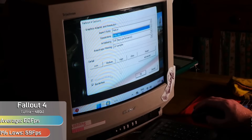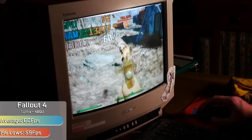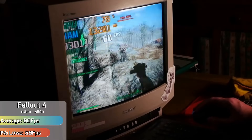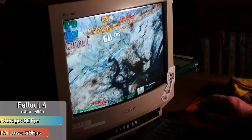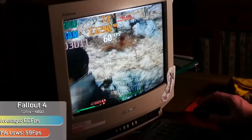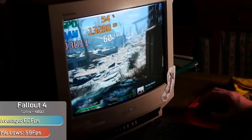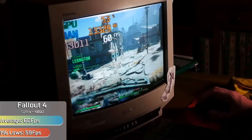Throughout years of benchmarks, we have seen that Fallout 4 never runs well — it never maintains 60 FPS, least of all with ultra settings. Until now. GPU utilisation was all over the place, spiking from anywhere between 40 to 60 to 100% throughout most of the game, but it does stick to a constant 60 FPS, which I've never seen before. Interestingly, the game's launcher detects the resolution of our desktop and sets itself to 640x480i calling it native — which it doesn't do on a standard HD display — revealing just how dated this game is internally. This was one of the easiest games to test and launch, which has never happened before. Apparently this is the ideal way to play Fallout 4.